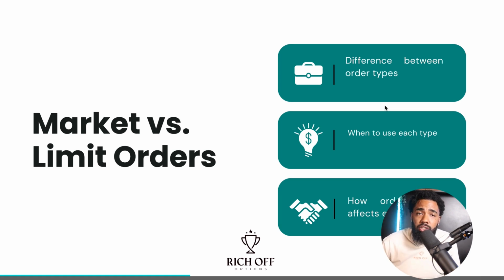Okay. When to use each of them, right? With market, if you see a trade or a setup that's supposed to happen, go ahead, enter on market immediately. That's what I like to do, especially with options. Now with futures, I trade more on limit because I play price rejections or bounces. I like to say, hey, I should bounce at this $5 level. So once it gets down to $5, hopefully it bounces and comes back up. So I will put a limit order right there, saying when it comes down to this price, automatically let me in that trade.